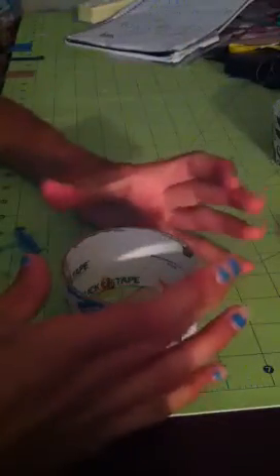First, you're going to get an object — a round object that helps you figure out how round you want the cup. I used a little cup I had so I could make a perfect circle for the bottom, but I decided not to use a cup for this tutorial. I'm going to make it big enough to fit around this roll of duct tape, so it's going to be a pretty fat pencil cup, but I think it will hold a lot of pencils. Get a template that you're going to use.